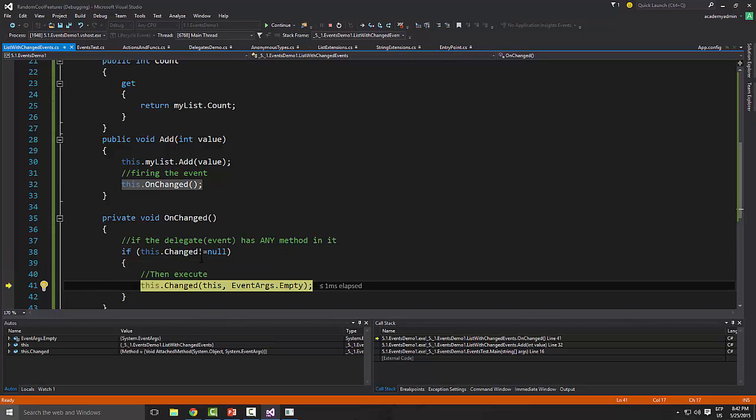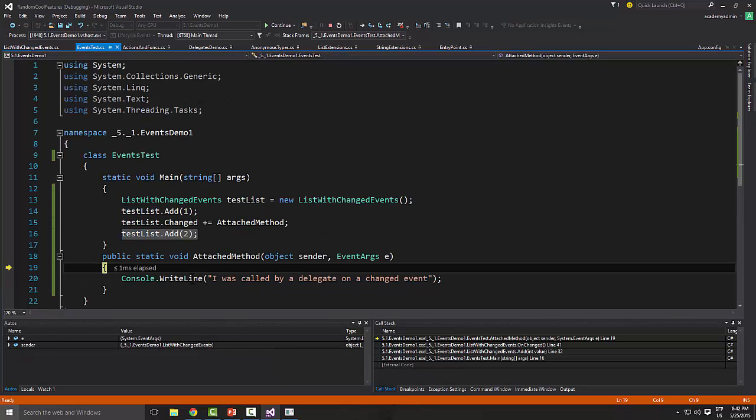I'm gonna go inside and say, okay, I fire up this event, do whatever you want with it. If I press F11 again, I am gonna go back and go through this method here, which is the one that I put in my event.